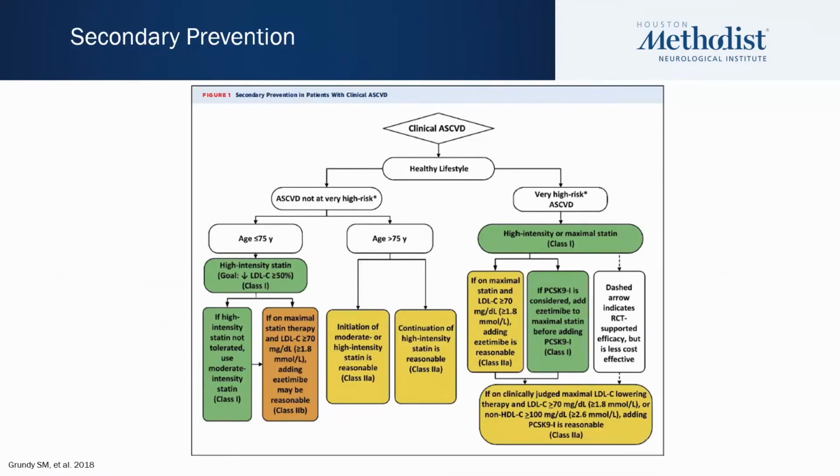And if you're wanting to have a tool for a flow chart and decision tree, which medication to choose, I like to use this. This is from the cholesterol guidelines in 2018, really outlining high-intensity statin plus ezetimibe and PCSK9 inhibitor. So just a nice tool to use.